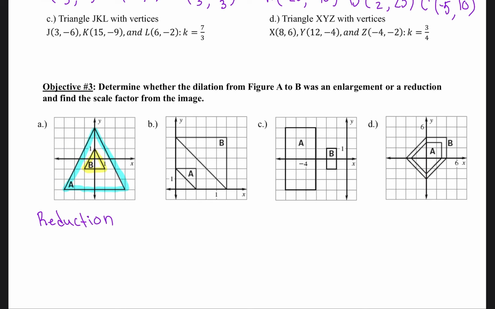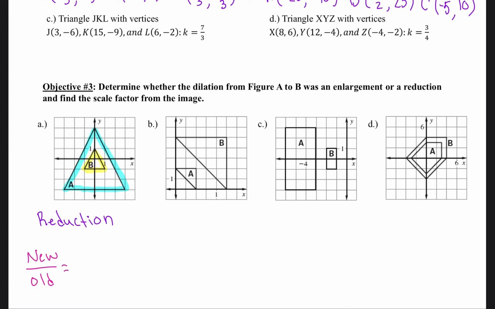And it asks us to figure out what the scale factor is. To determine the scale factor, the formula for finding the scale factor is always the same thing. You put the old divided by the new. Old over, nope, that's backwards. That's incorrect, I'm sorry. It's new divided by old. So you put whatever the new shape is or the final shape on top and the old shape on the bottom. What I mean by that is we need to count.